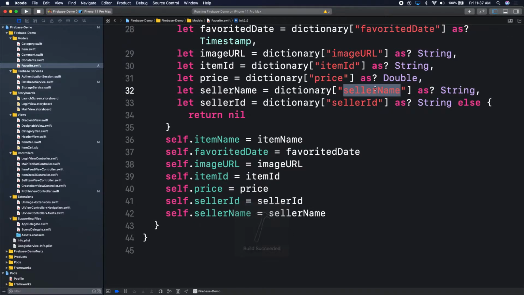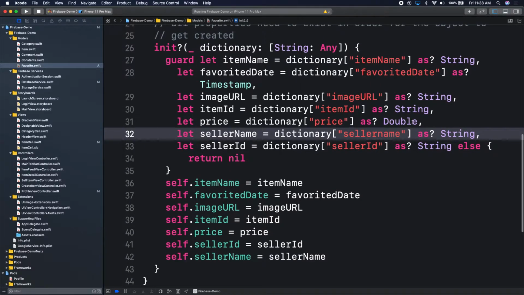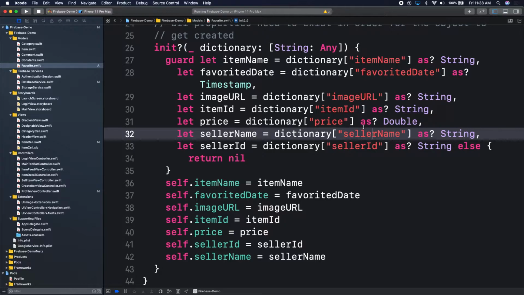Just make sure our keys here from the dictionary object, here we're querying for a key. That key is from Firebase. Does that key exist? If I have sellername with a lowercase n, it's not going to exist. And if I'm in a failable initializer, I don't have a default value to go to. The entire object fails, and it returns nil. And I'm like, oh my God, I have favorites, I'm not seeing it. Where is it, right? So please, please, please, don't let that be the two days for the first assessment. Cool? All right, cool. So let's go back to our cell, finish that off.